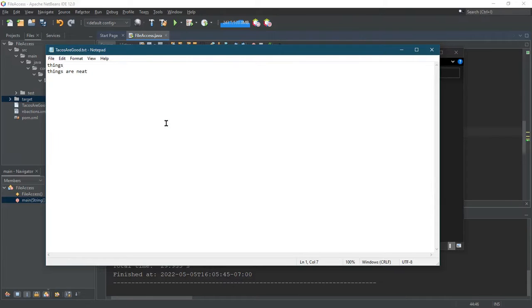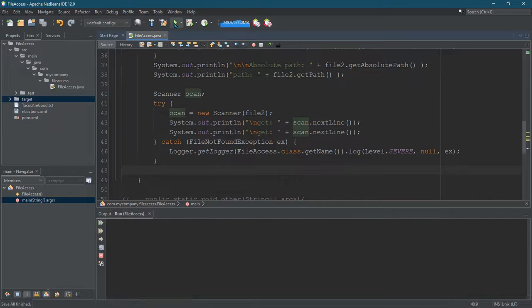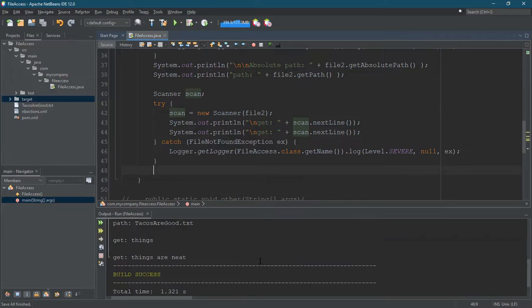It's important that there's a return at the end of the first line and a return at the end of the second line. I hit save, so I'll close this, just make sure. And we're going to run this, and I should get the same output we got last time, but instead of reading from the console, I read from the file. So that's how you can read from the file.